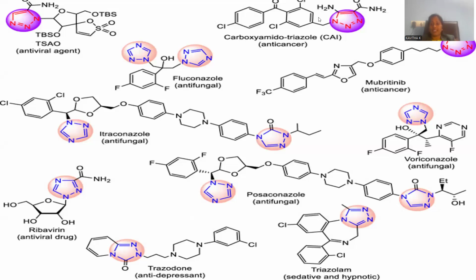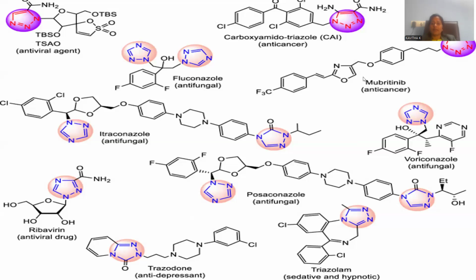other benzene rings are also extended. And here we have an amide linkage, just like the starting material. Here also there is an amide linkage over this triazole, which is an effective tumor cell destroying agent, that is anti-cancer, anti-neoplastic. And again, in another anti-cancer medication, you can clearly observe mubritinib.